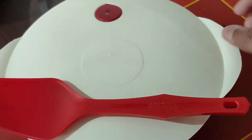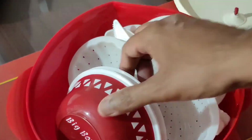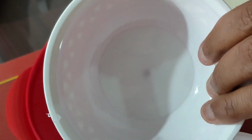Now these are the utensils they have provided us. They've given a spatula as well as a plastic microwave safe bowl. So there's no rating on this bowl, but they've given it to us as a free gift. Next, once we open it, this is a steamer I suppose. So these are microwave safe bowls they provided us. So this is the bowl, and we have got two of it.